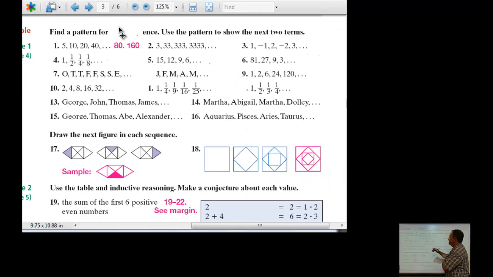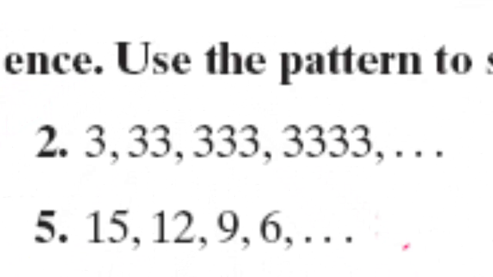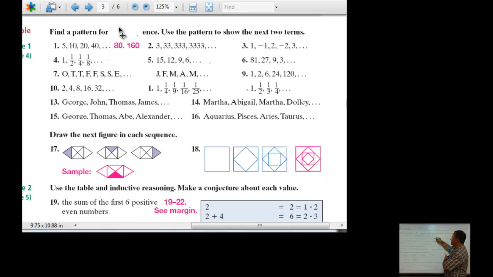Okay? Let's go ahead and look at this next one here. 3, 33, 333, and so on. Based upon what you see here, the pattern, what would be the next two terms in the sequence? Well, it looks like they're just adding another digit 3 to each one. So the next one I think would have one more 3, and the one after that would have one more 3 again. So I'm thinking that's what the answer would be. And actually, I know that's what it is. That answer's off to the side, so we won't do that one any further than that.